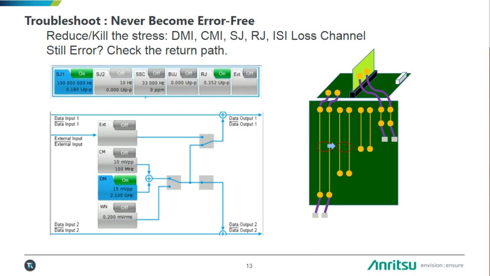For example, the calibration is done using a pair of 33, but you can reduce the ISI by 1 dB, from 33 to 31 per channel. Even when you kill all the stress and reduce the ISI channel, you may still see some errors. Maybe that error comes from the return path. So go back to the initial, most critical stage, to establish the return path.